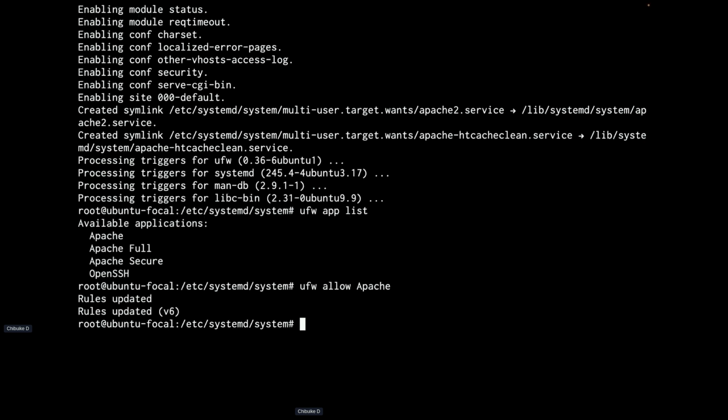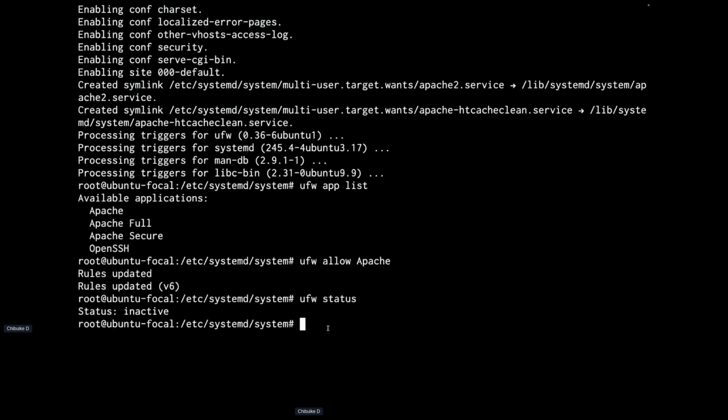But I don't expect this to be active, because it doesn't come active. But it's fine that we allowed it. If we enable the UFW, then we are fine. But it's inactive, so there is no point in giving ourselves headaches on that.